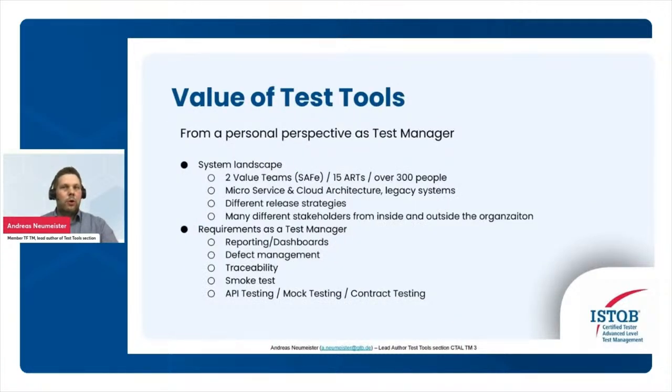In my recent project, I was in the role of a test manager. The company was following the SAFe working model, and the full system included 2 full solutions with 15 agile release trains and over 300 people being part of the development teams covering different activities. The full system included new microservice architecture, cloud parts, as well as legacy systems that had been in place for more than 30 years.